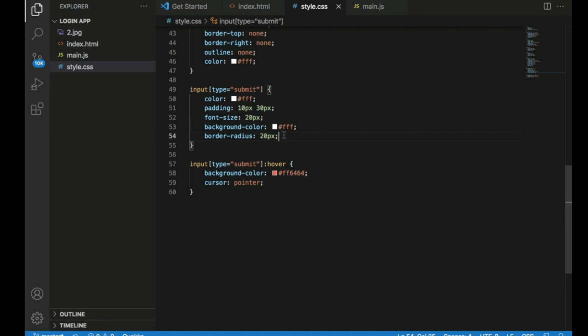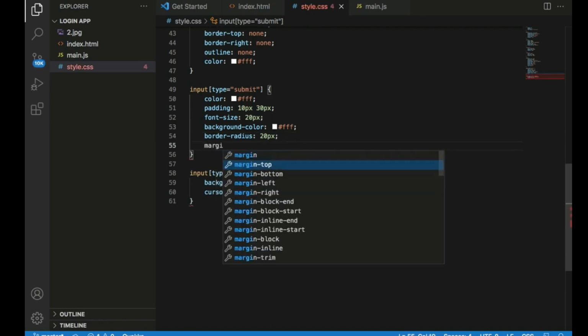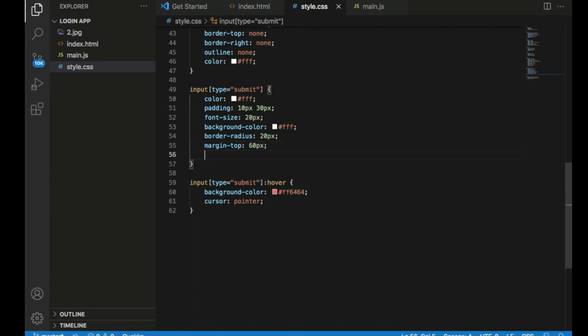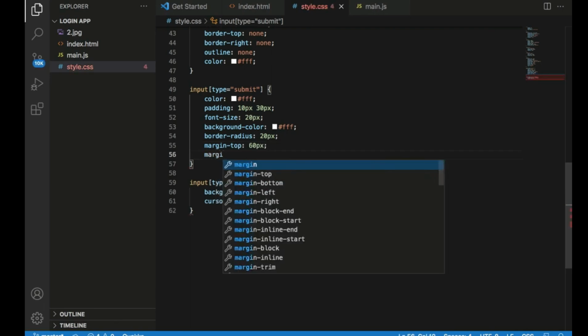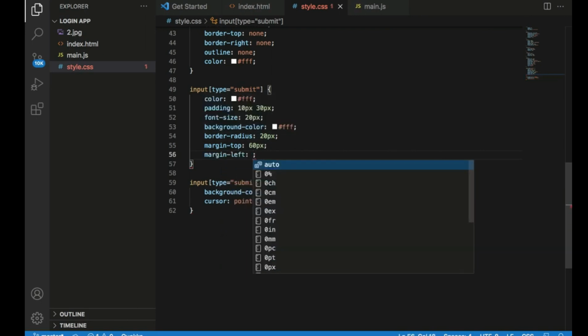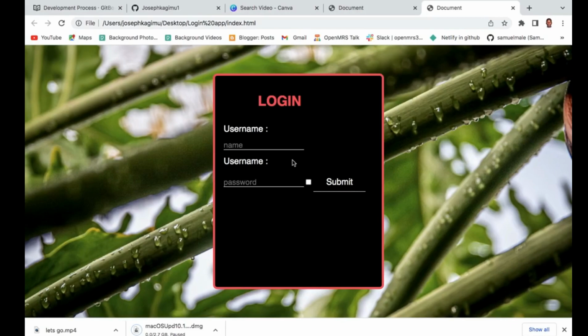Let's also add here something like margin top 60 pixels, and margin, should we use margin left, something like 70 pixels.